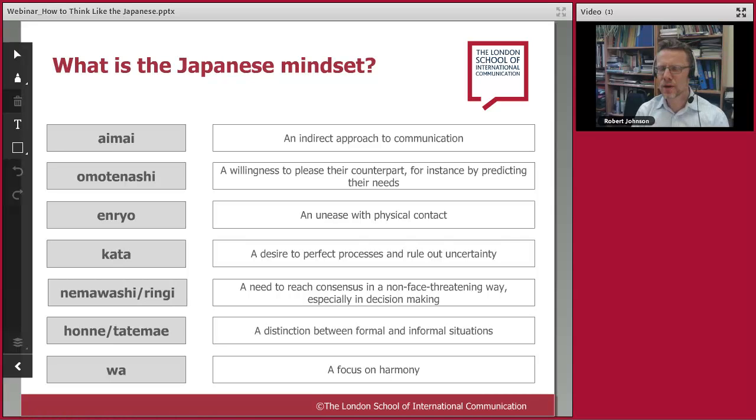A boss may be very, very direct and have a go at their subordinate in the office. I've seen it happen. It's scary. But that's internal. In general, they want to keep harmony and will avoid direct expression of displeasure or of disagreement. So this is it with the Japanese. They really are pretty informal and pretty indirect in the way that they approach communication because of this focus on harmony.